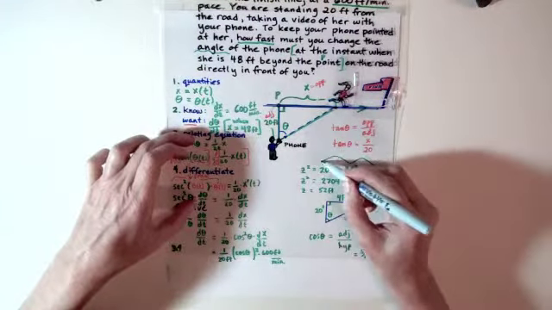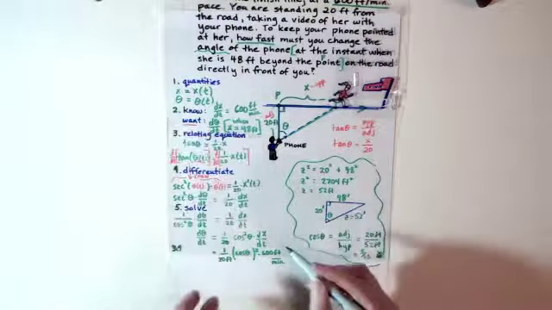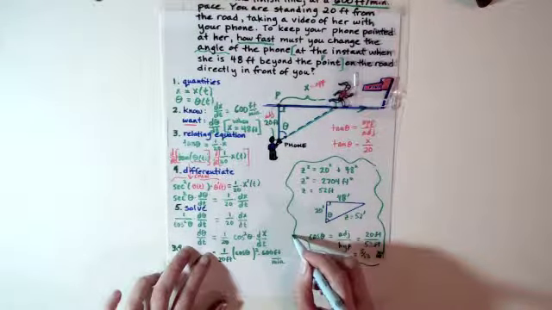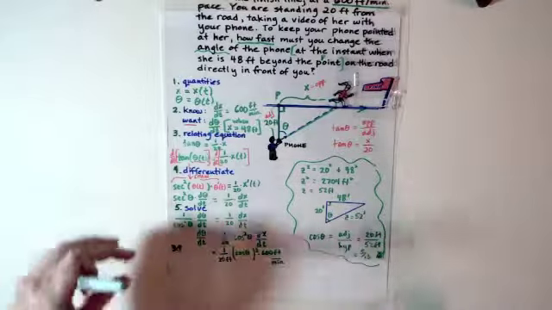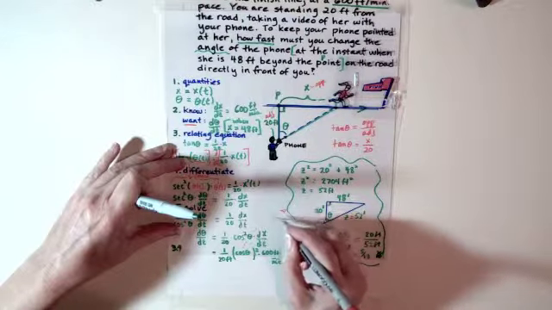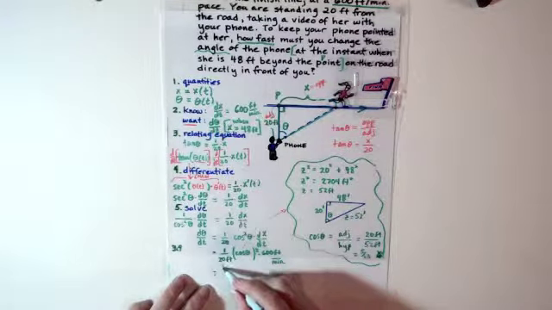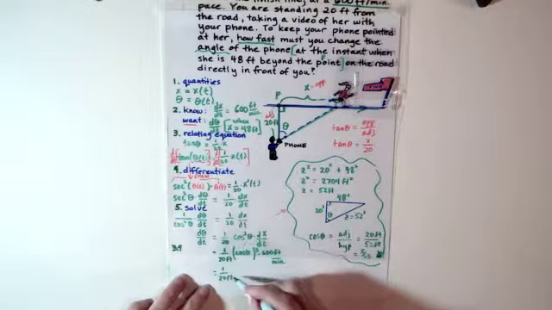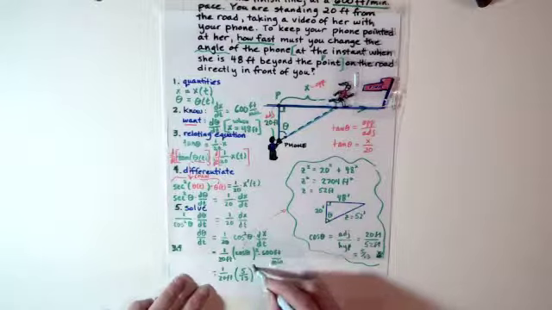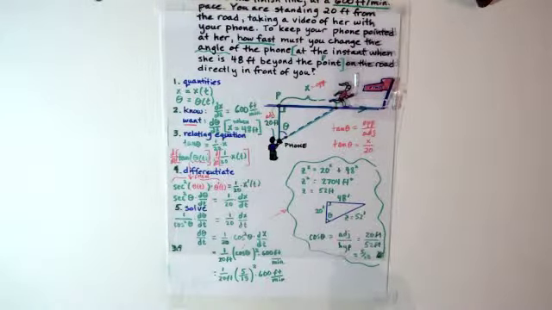So all of this stuff we can think of as being done on a piece of scratch paper, maybe on the side, but it was necessary in order to figure out what the value of cosine of theta was at that particular instant in time, at the instant that x is 48. Okay, so I'm going to go ahead and plug that in. Cosine of theta is the pure number, no units, 5 over 13 squared, and then I have times 600 feet per minute. Now it's just a matter of trying to simplify all of that.